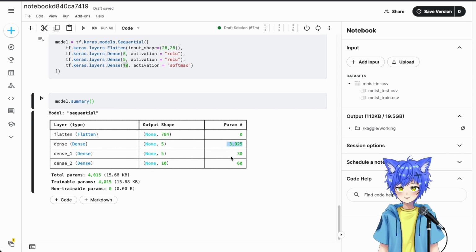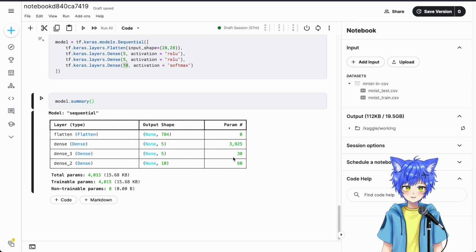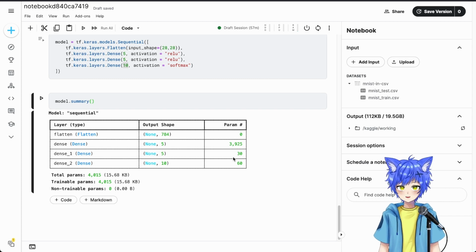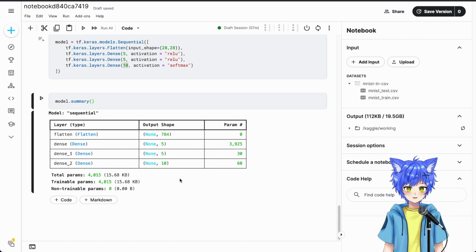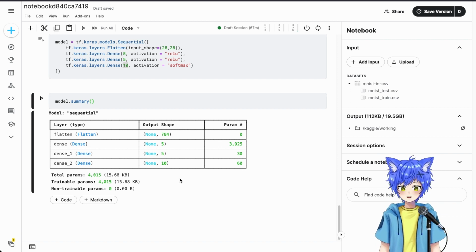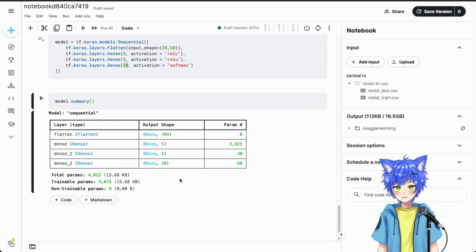And parameters kind of give us a sense of how big a model is. So basically, the more parameters there are, kind of the bigger the model is. It's a pretty good predictor of it, even though there are some other nitty-gritty calculations to get the full size of the model.